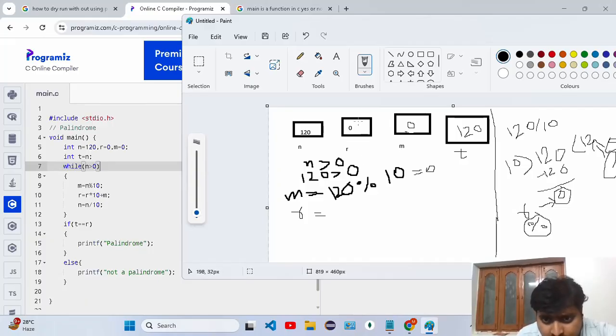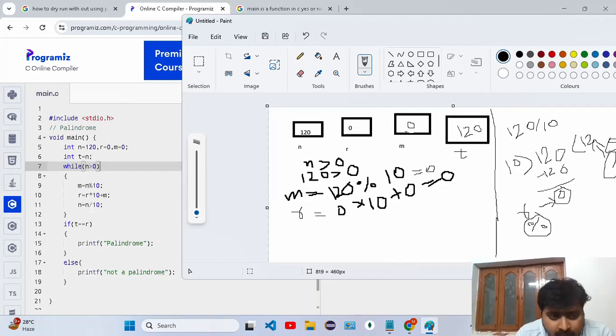See, here we wrote 0 as the remainder. Remainder is a variable name, that is okay, you can take any name. In order to understand, there is a formula: remainder = remainder * 10 + m. What is m here? You can see the m value in memory allocation, it is 0. 0 into 10 is 0, plus 0 is already 0. Got it, right?